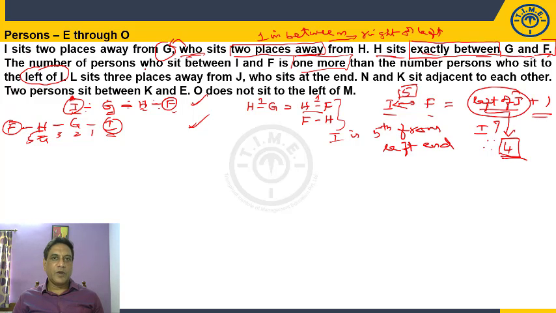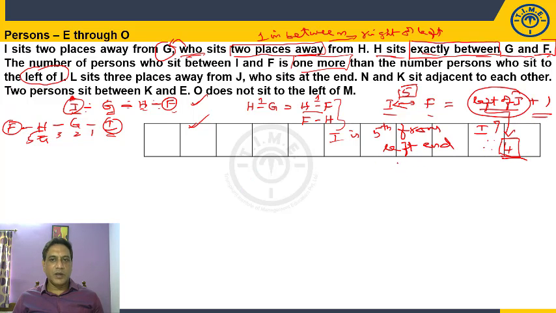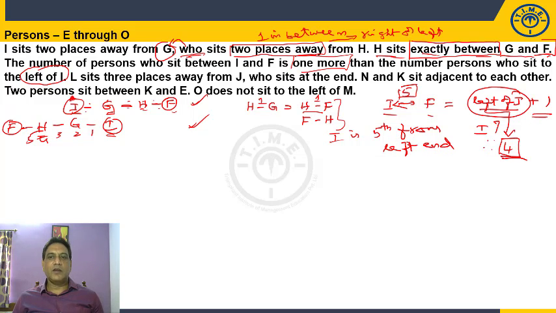Because there are 11 persons in the row, we will create 11 positions. Okay, let me clear this so that it will be more clear. We can do it in a better manner. You note it down. You note all these things, then we will discuss later. So with the help of this clue, we already got these two arrangements. So there are 5 between I and F in either case. So 5 between I and F implies that I should be fifth from the left hand. So we have to take I is the fifth from the left hand.